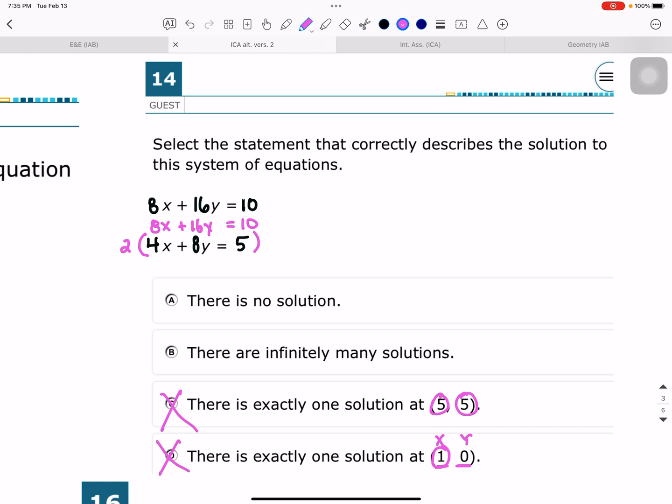They're the same equation. But let's say I wanted to make this -2 so that it's 8 versus -8, 16 versus -16, 10 versus -10. So when I add them together, 8 versus -8 is 0, 16 versus -16 is still 0, 10 versus -10 is 0. And we end up with 0 equals 0, which is there are infinitely many solutions. So if you know how to do the elimination, do it that way. Multiply everything by -2 in the bottom one. If you don't, plug in some numbers, see if it works. Test their answers. Try to beat the system.